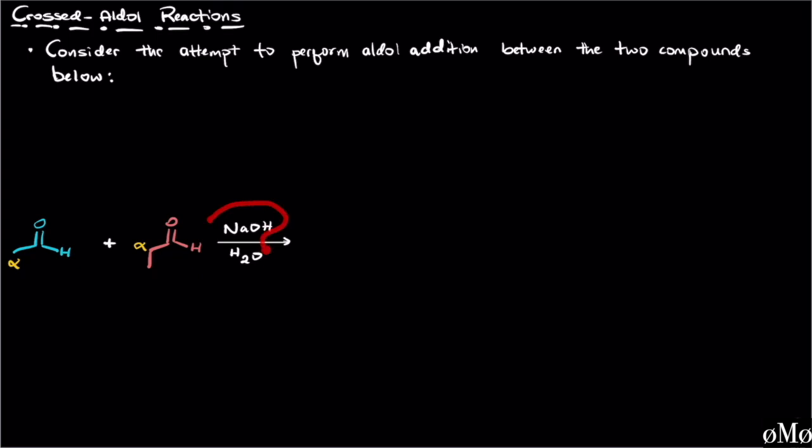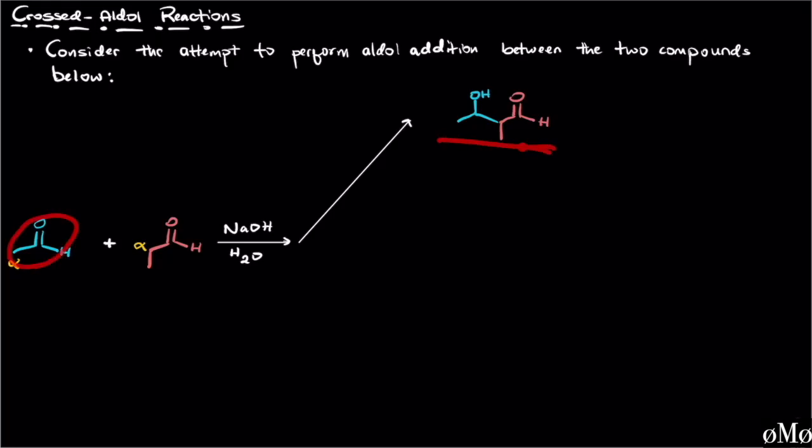And so under sodium hydroxide conditions, there are actually four different possible outcomes here. One of them could be that your red aldehyde acts as your enolate, so you deprotonate that alpha position, and then you attack your blue aldehyde. So that's a cross-aldol reaction. We say yay. But you can also have the case where your blue aldehyde becomes your enolate, so you deprotonate at that alpha position, and then it attacks this red aldehyde, and you form this other cross-aldol product.